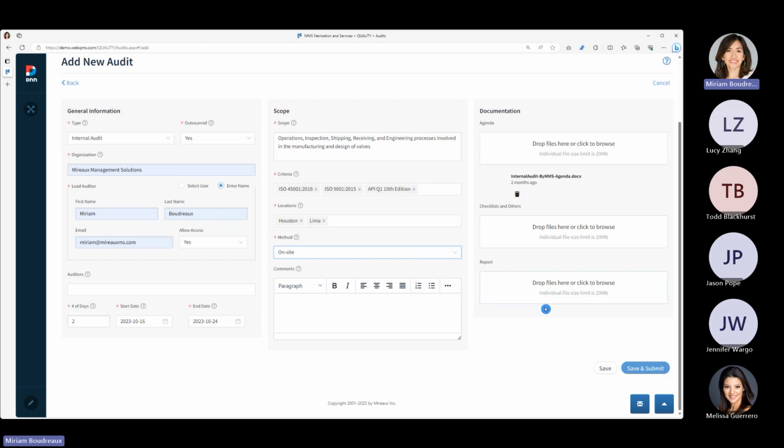So once you are done, you can save if you want to come back to it, or you can save and submit, and that will actually just add the audit there. Now there's a question to notify all auditors, because remember you added an auditor here with an email, and if you notify, you can say yes, and that way they get an email, and that will help them know that the audit has been added or that they have been assigned as auditors. So if you leave it at yes, that will happen, or if you say no, then it won't be added.